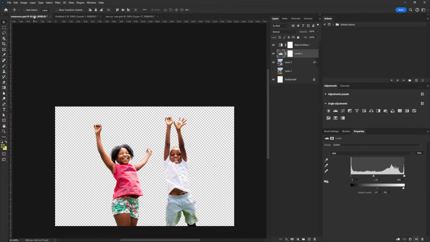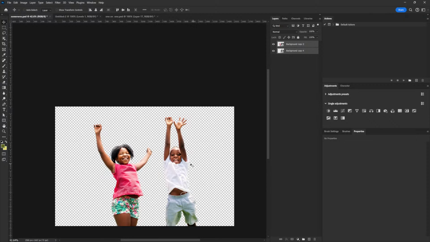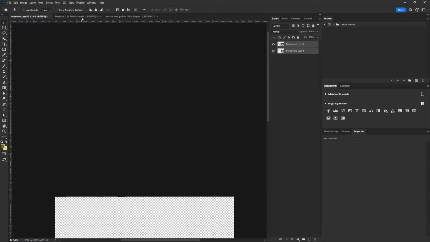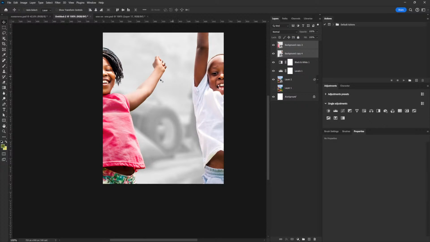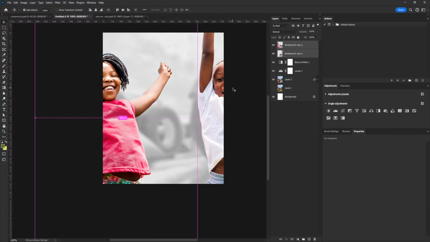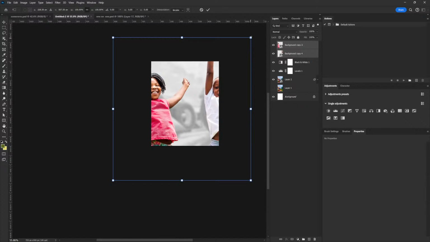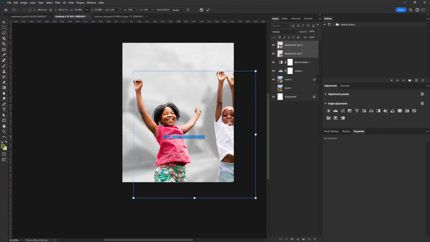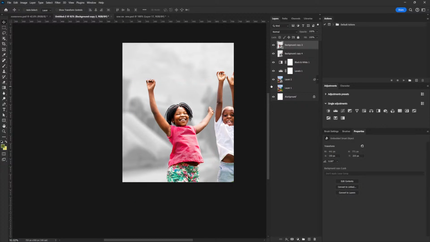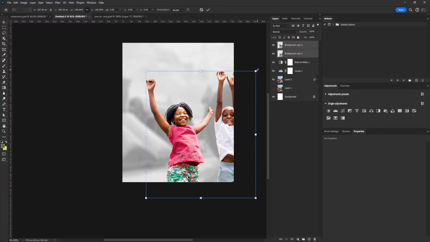Okay, so I'm going to drag the image of my characters now and drop it right into the project like that, and this is going to come right here. When it comes to designing a project for young people, it's not always advisable to make their pictures black and white. Making it colorful is what's going to spice up the project. So I'm going to move this close to this and make this smaller.